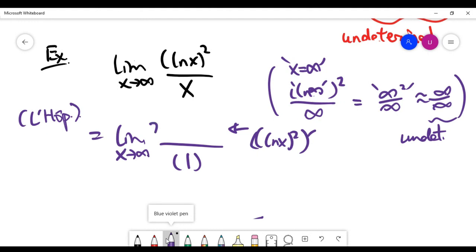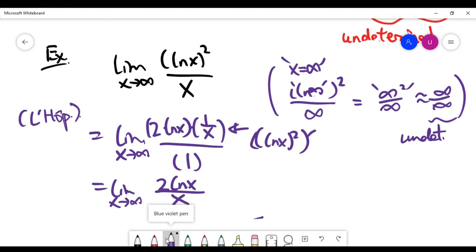And we can apply a chain rule. So by power rule is 2 times ln x, and it needs to be multiplied to a second factor, which is the derivative of ln x. So I'm applying a chain rule here. And let's try to understand this fraction together. Now the fraction becomes 2 times ln x at the top divided by x.